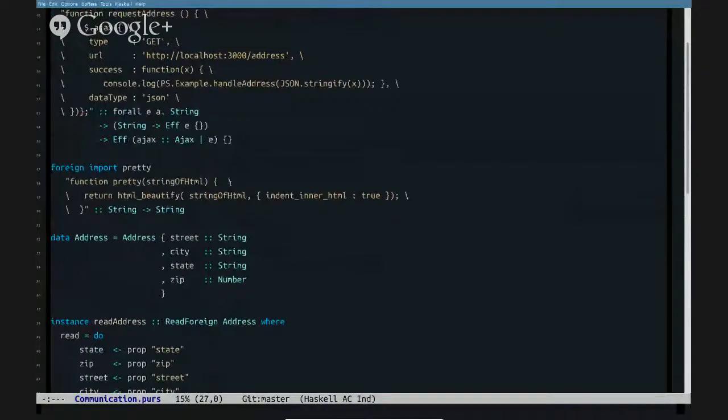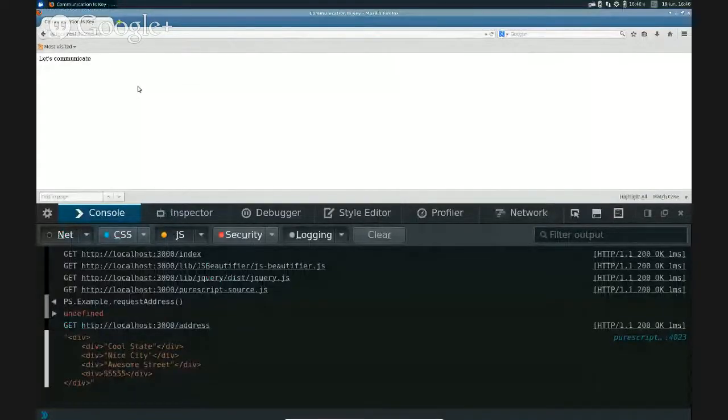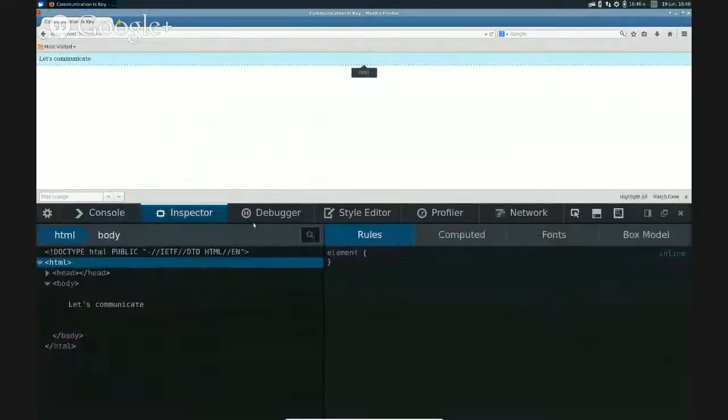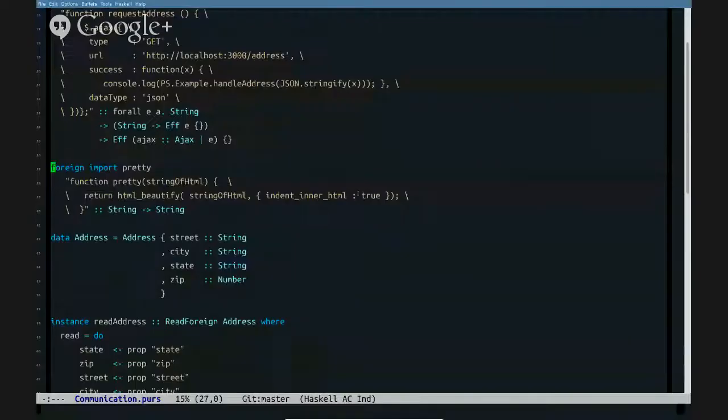So we do have jQuery here, and if we go back and look at our code, let's see what we've got here. We've just got this body here. Let's see if we can add a child to the body and put that HTML over here to cap off our little exercise.